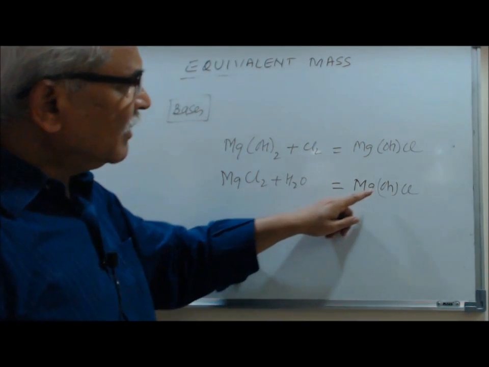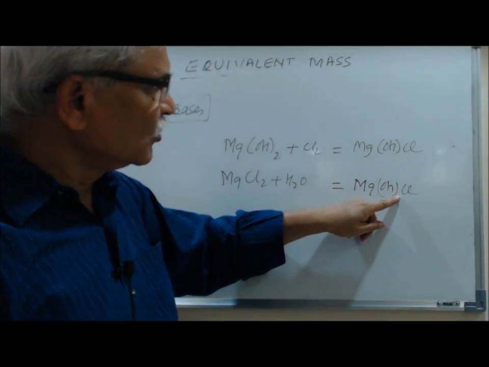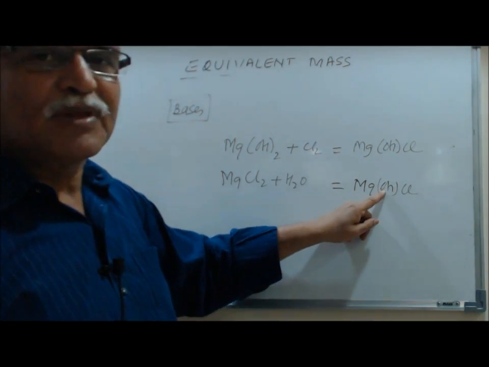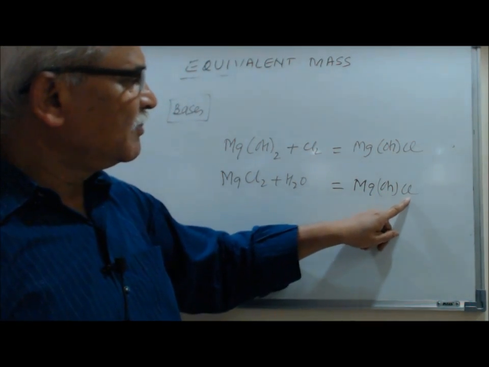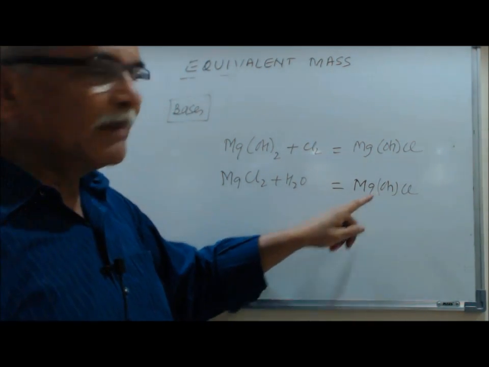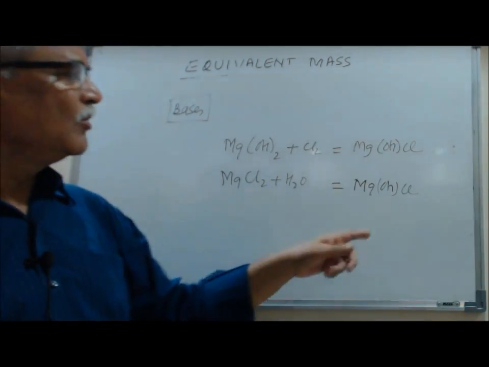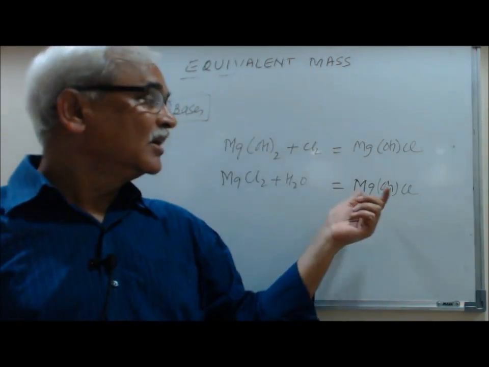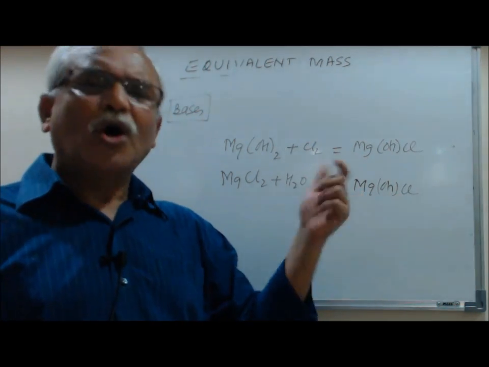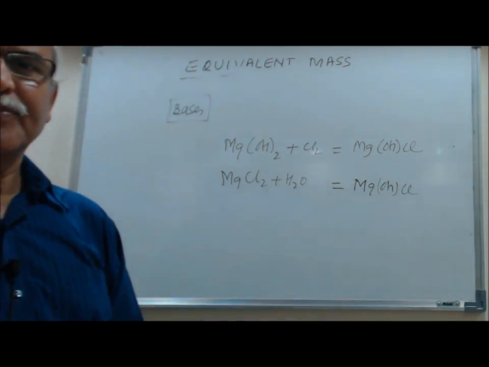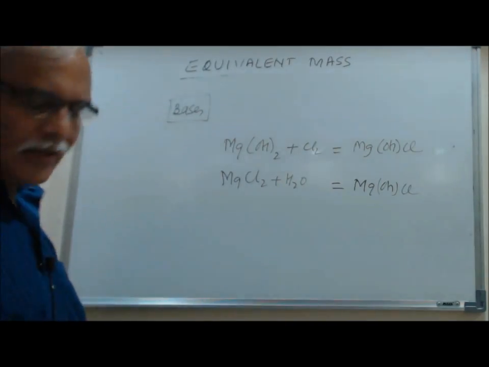So when the magnesium hydroxychloride was produced, obviously only one hydroxyl was replaced, and the other hydroxyl remained with magnesium. This example has nothing to do with acid or base. Just to make you remember, have you heard of a compound of a similar nature? Or if not, you have heard it now. I am again giving you some general knowledge.